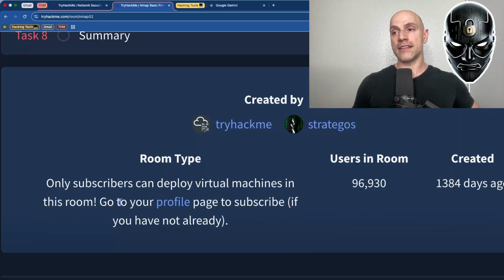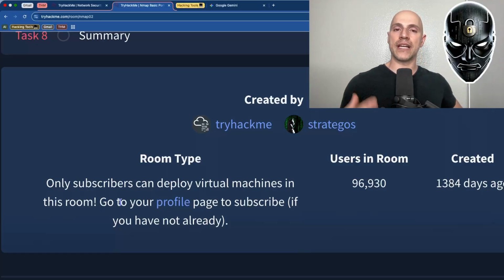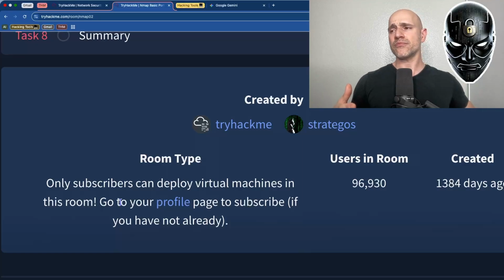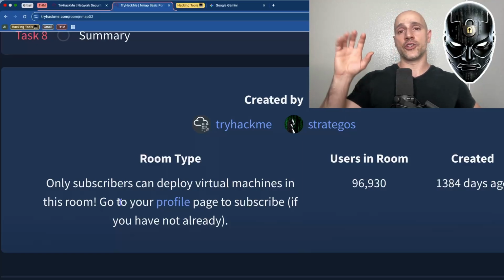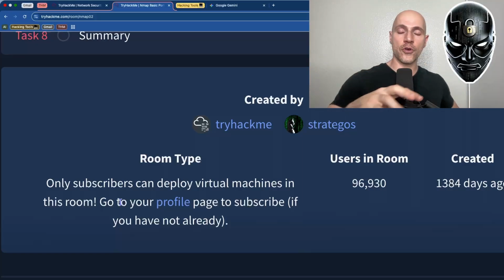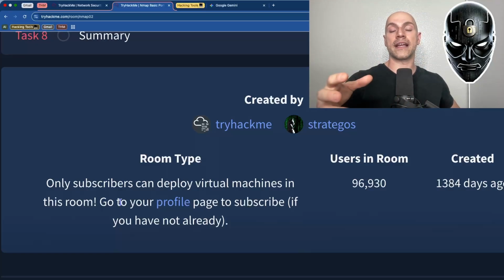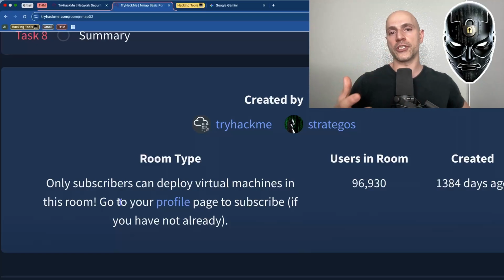I will say that when you do your Nmap scanning, just do it against your own cell phone or your own other computer. I have multiple computers inside my studio. So do it against your other computers or do it against your cell phone or another machine that you have. Don't do it against somebody that hasn't given you permission to do it.